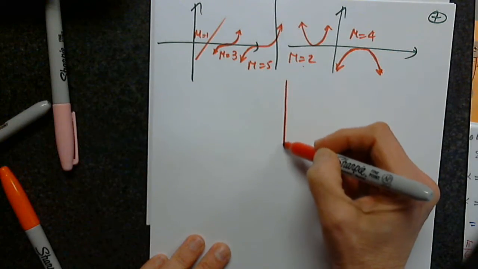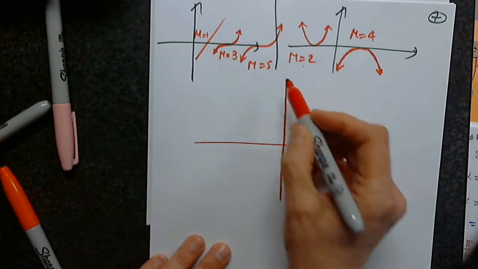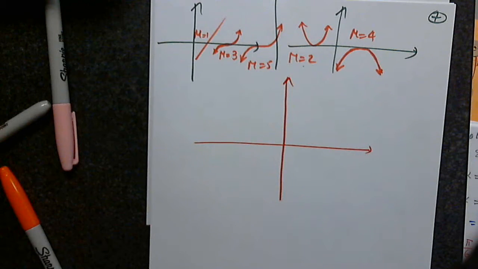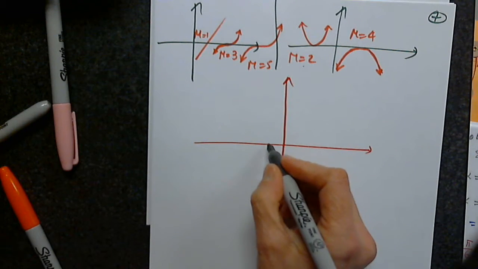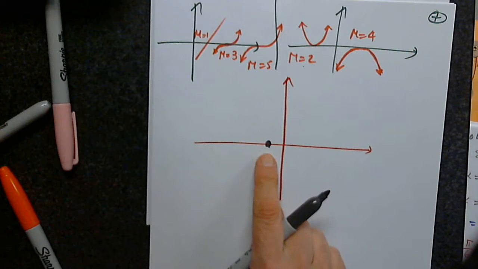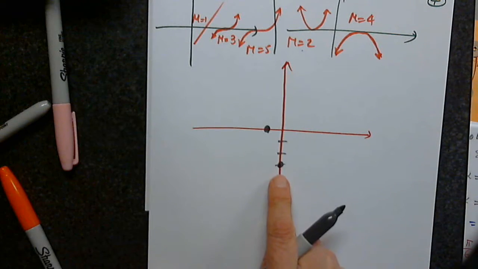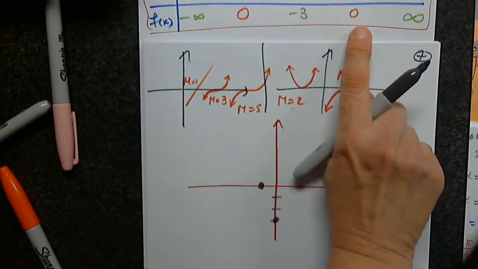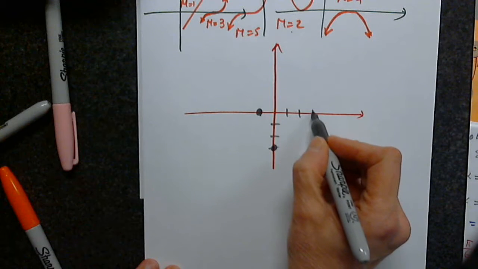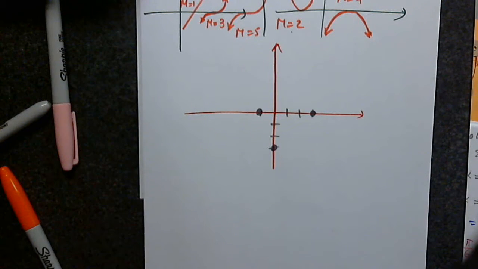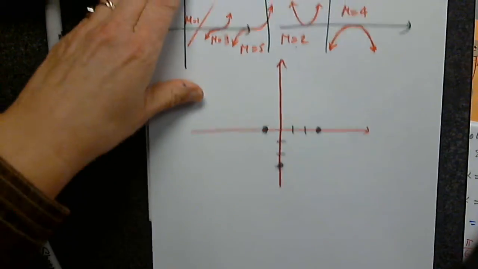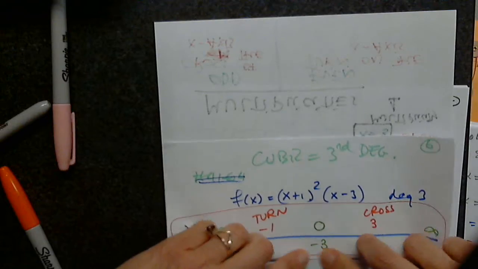So, we start by plotting the points we have. Which points we have? Yes, I have negative 1, 0 right here, and I know that this must be a turn. I have 0, negative 3, and this is the y-intercept. And I have 3, 0, which is 1, 2, 3. I'm looking at my chart one more time. Let me do this because I have to have it and explain it.